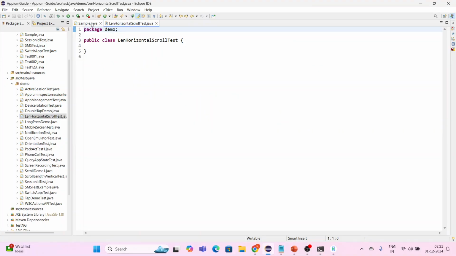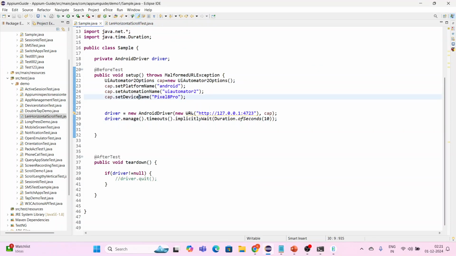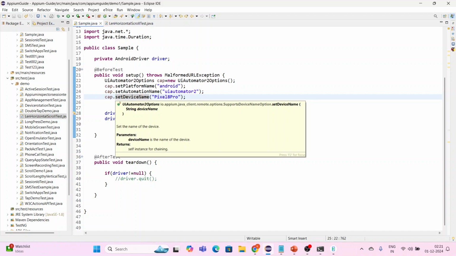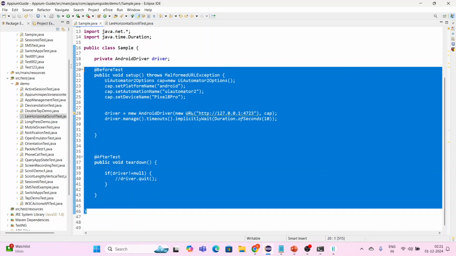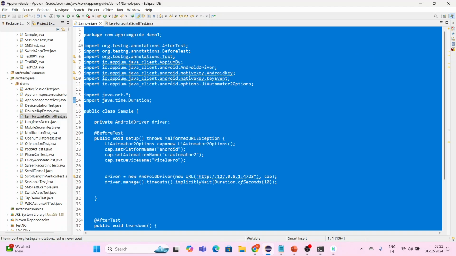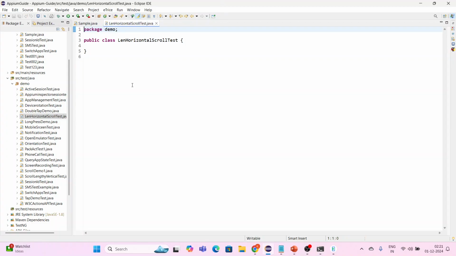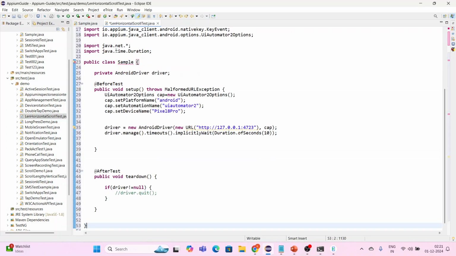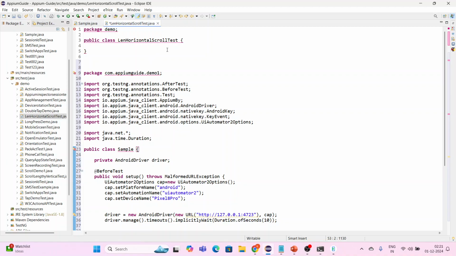Already I created a sample test with the setup and tear down methods to save time. I copy the code, so there's no need to rewrite the setup and tear down activities here. I need to do some quick changes.